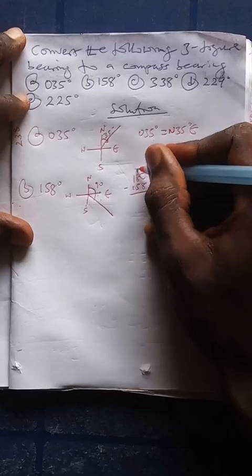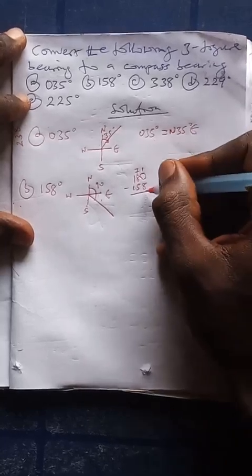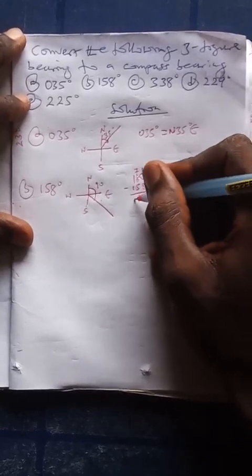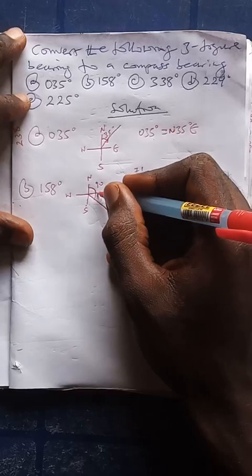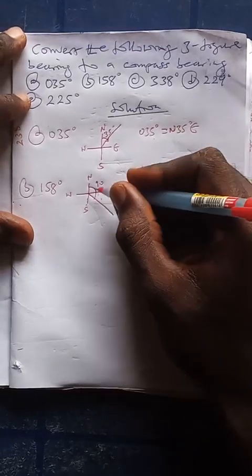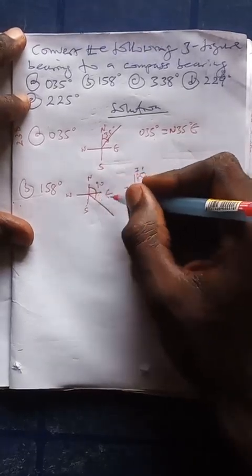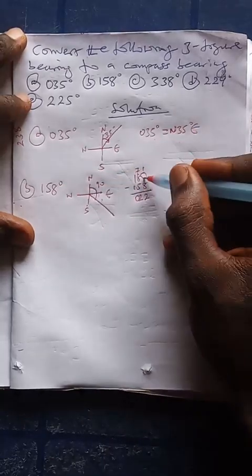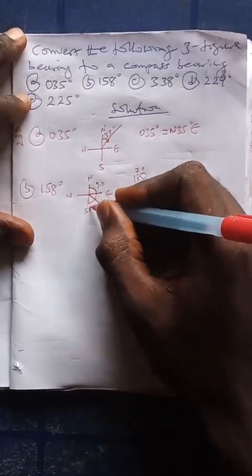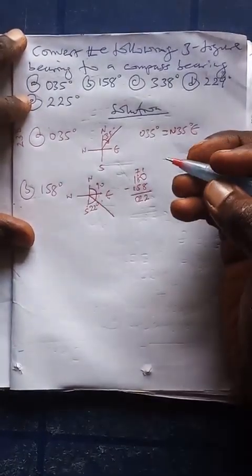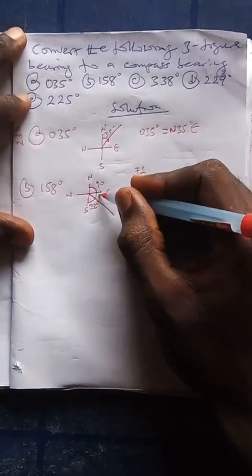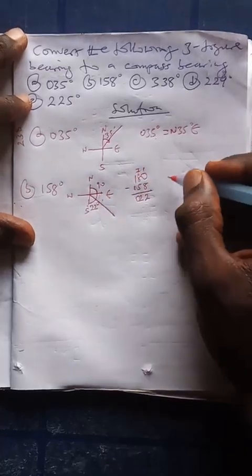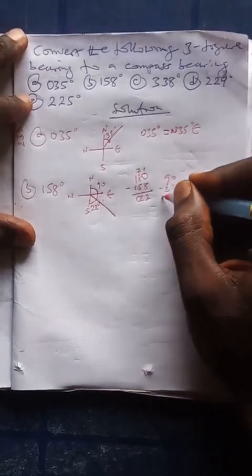Now taking 1 from 8 means 7. Here is 10. 10 minus 8 is 2. 7 minus 5 gives us 2. 1 minus 1 is 0. So if you subtract 158 from 180, the total angle we have in this part is 22 degrees. Now, what will be left of this place? If you want to know the remaining angle on this part, that would be 90 minus 22, right?